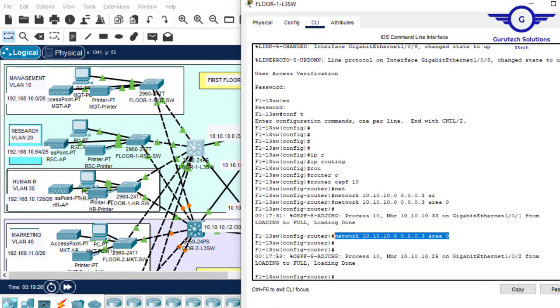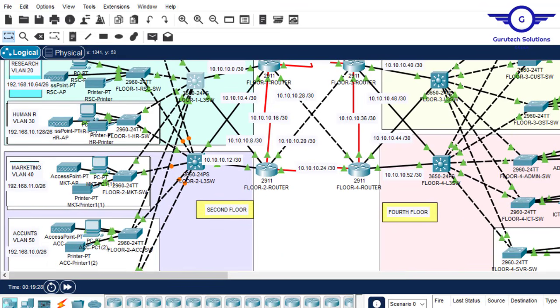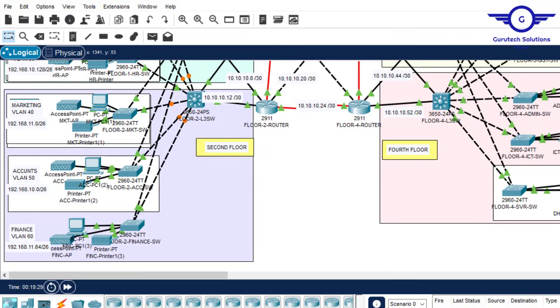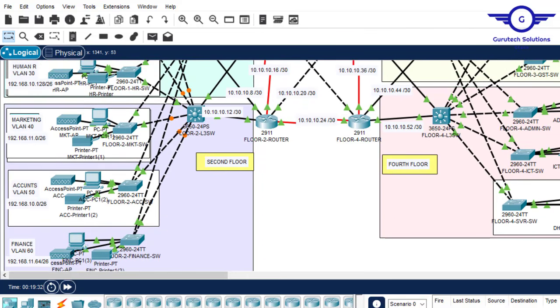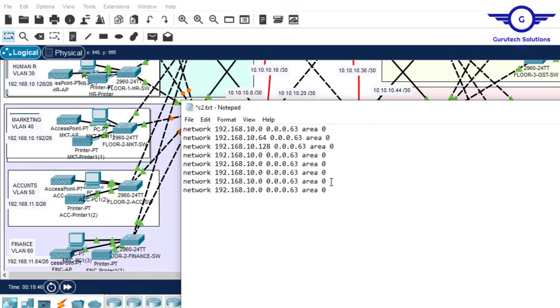Let me just check again. I'll do it very fast to save time.